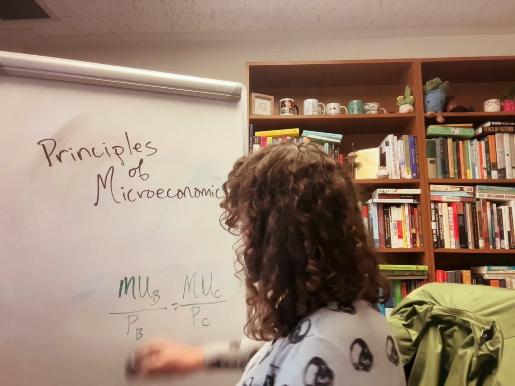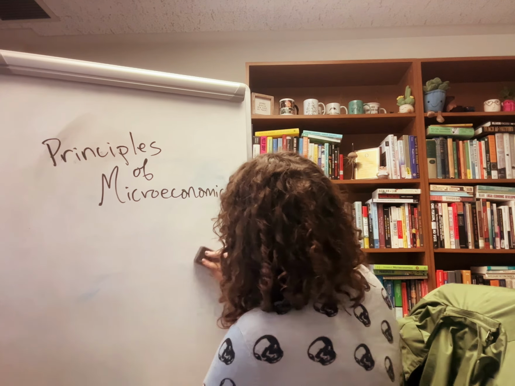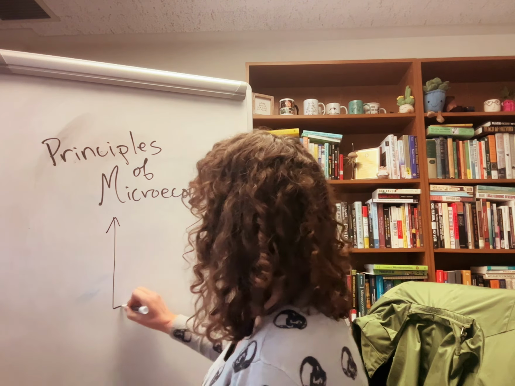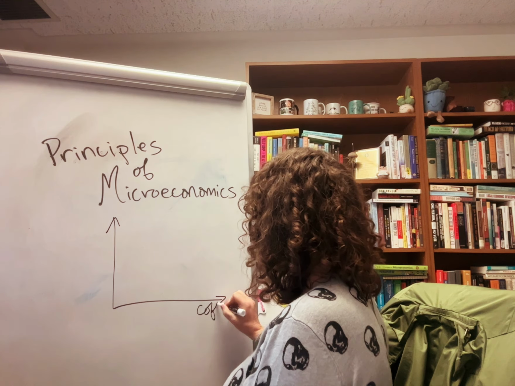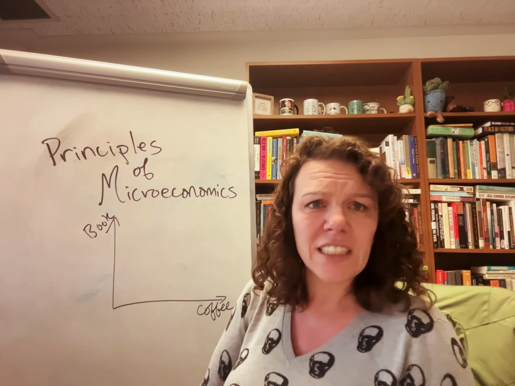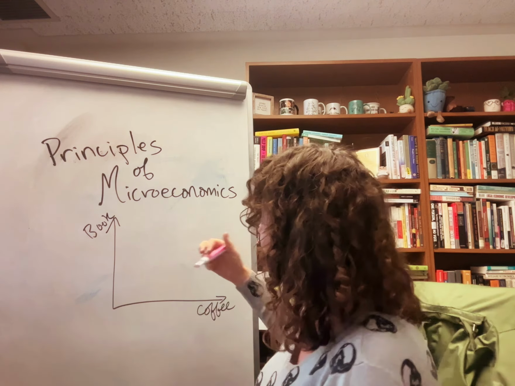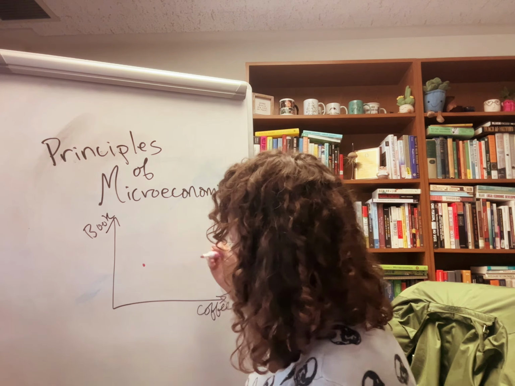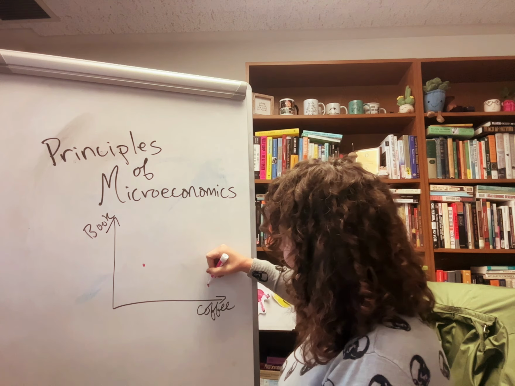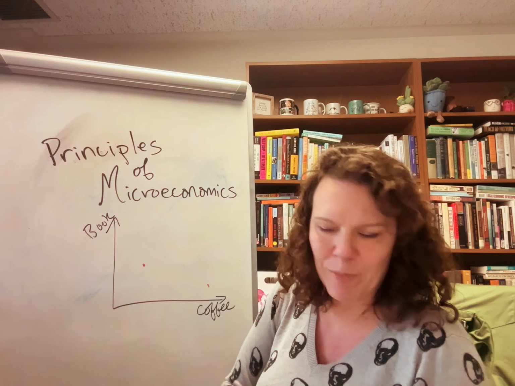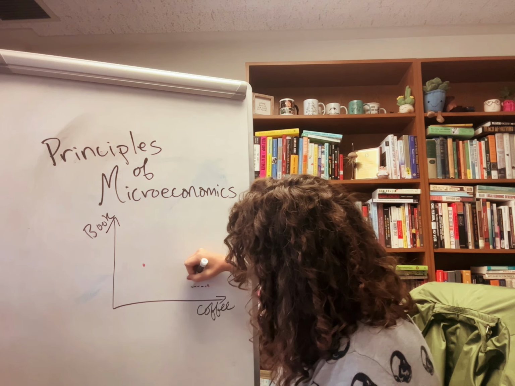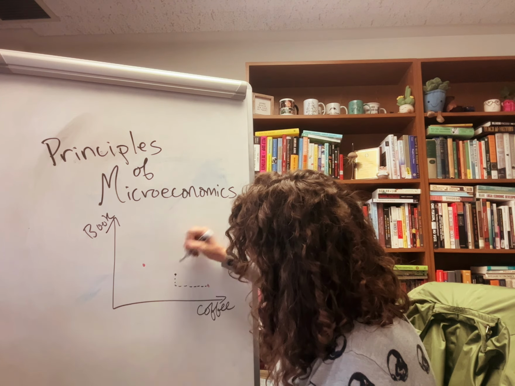So if I'm trying to decide between books and cups of coffee, for example, I might put them in here and ask, how much coffee do I want and how many books do I want? And usually there's some kind of average amount. Maybe I really want a couple of cups of coffee and a couple of books. If I'm over here where I have almost all coffee and almost no books, I'll be willing to give up a lot of coffee to get one more book. So maybe I'll go all the way here to get another book.